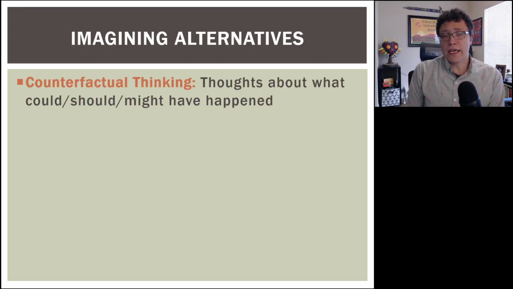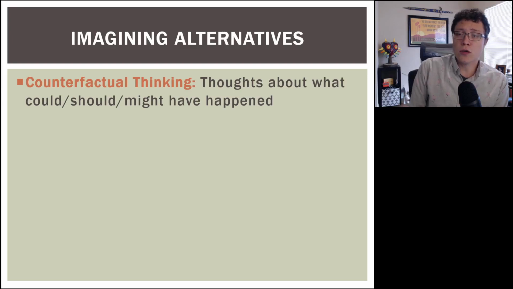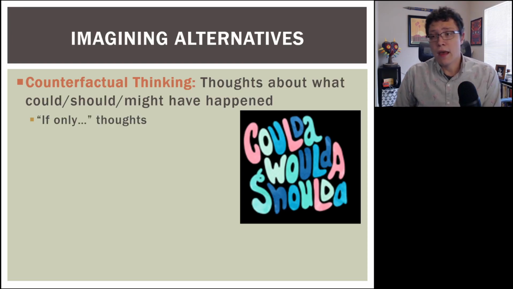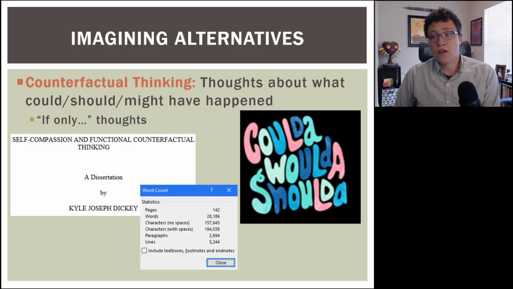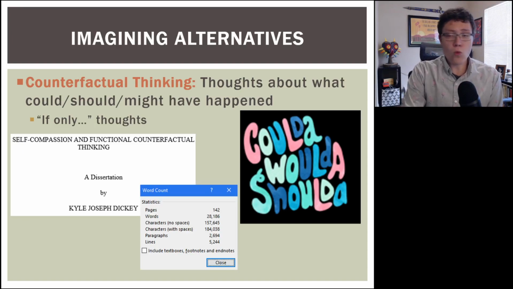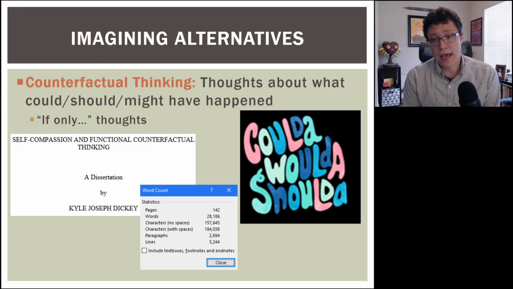Now, counterfactual thinking are these if-only thoughts that occur about how something could, should, or might have happened instead. Your coulda, shoulda, wouldas, as you will. Oftentimes thought about as if-onlys, and your boy here knows a couple things about counterfactuals. This was my dissertation project with a grand total of 28,186 words. Yes, this was a 142-page document. For those of you interested in getting a PhD, here's a taste of what it looks like.